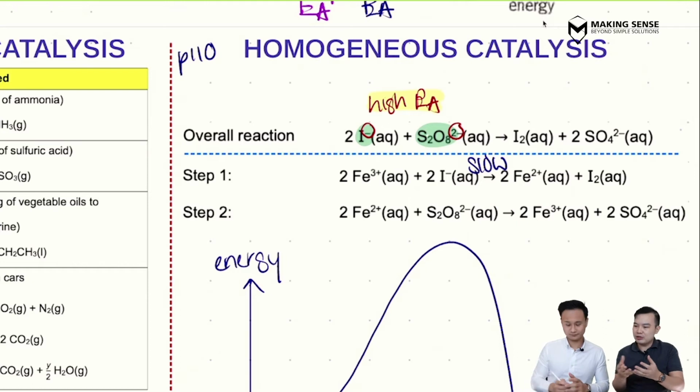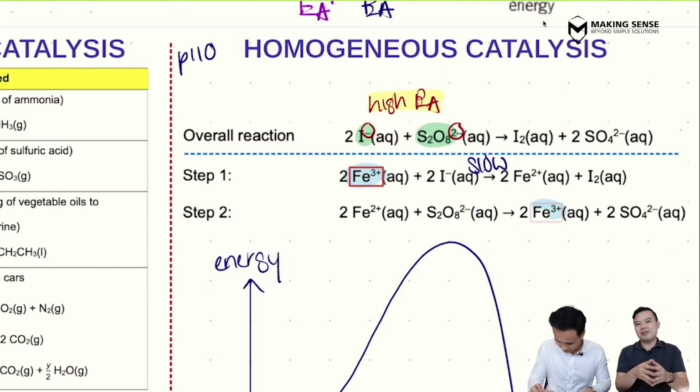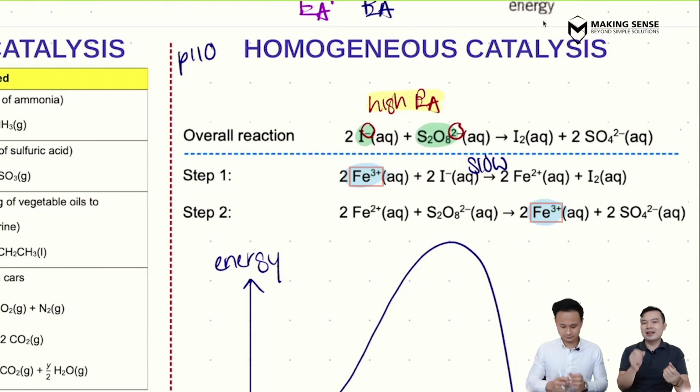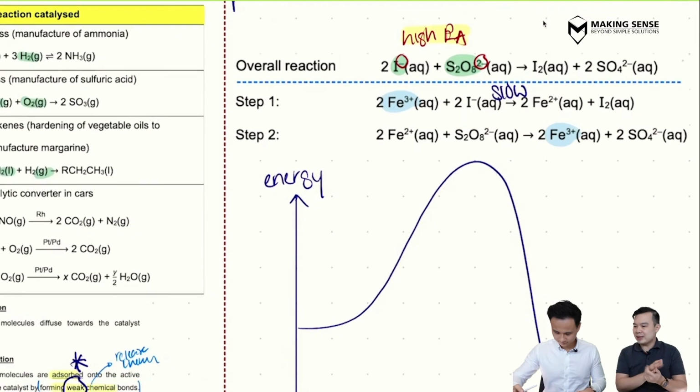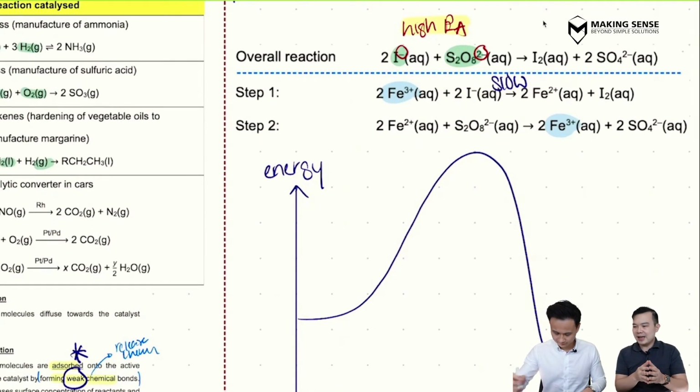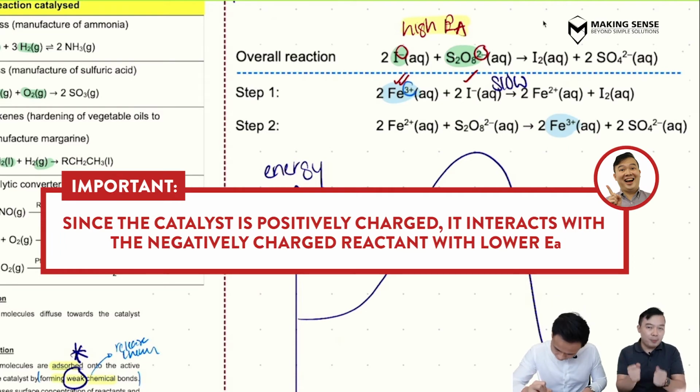So what I'll do is introduce a catalyst, which is Fe3+. It turns out, instead of having just a one-step reaction, the Fe3+ is going to create a two-step mechanism, and the two steps are shown over here. In the first step, you notice that the Fe3+ will participate in the reaction and react first with an I-. Now this is fantastic because if I take a look at the two reactants, these two particles are oppositely charged.